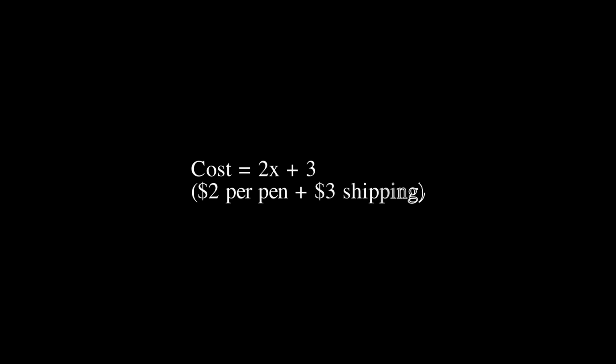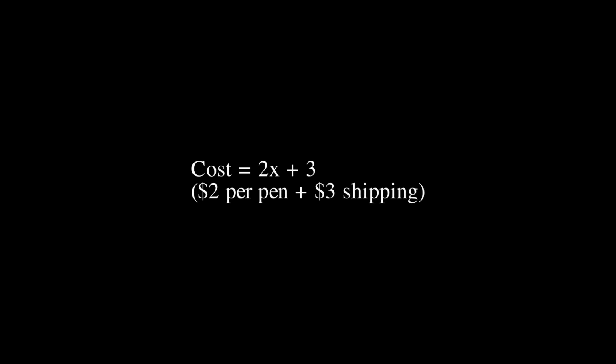Let's look at a real-world example to understand linear equations better. Imagine you are buying pens online. Each pen costs $2, and the shipping cost is a flat $3 no matter how many pens you buy. We can write this as an equation. Total cost equals 2 times the number of pens plus 3.